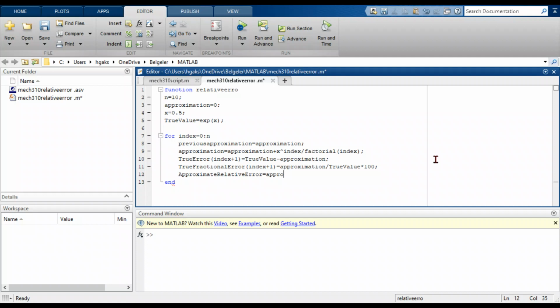So approximation minus previous approximation. I take the parenthesis of it. I put it into the parenthesis. Then I will divide it with the approximation.